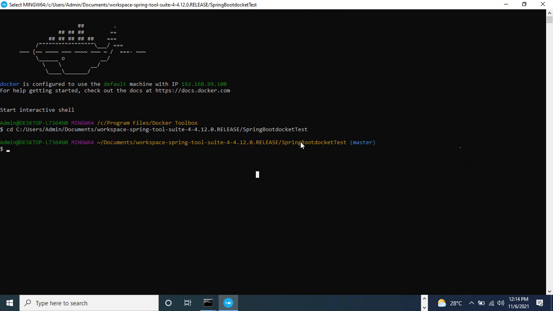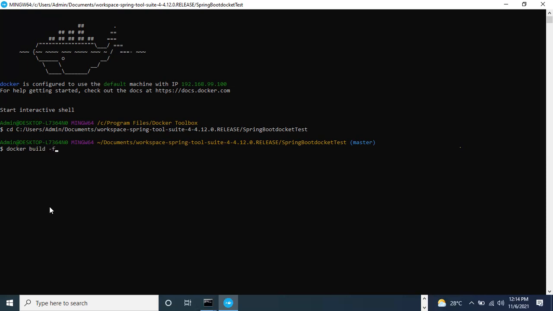After that, we need to build the Docker image. How to create a Docker image here? There is one command: docker build -f.